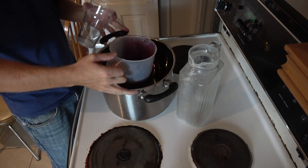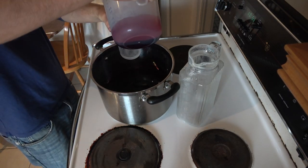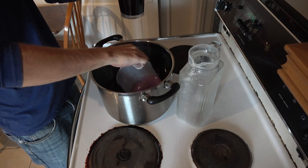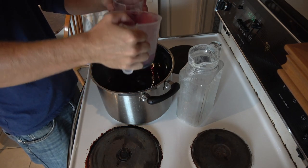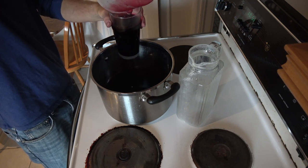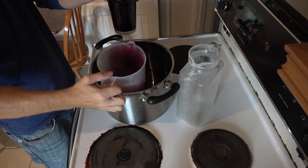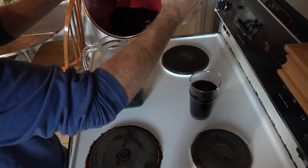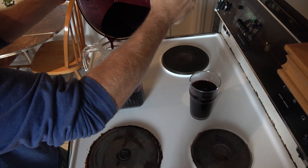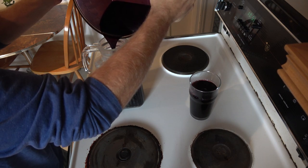To remove tartrate from your resulting juice, simply let the mixture sit in the refrigerator for a few days and let it settle to the bottom. Then simply pour off the good juice, which will make up the upper two thirds. It is well advised that one does not consume or process the juice any further, such as making wine or jelly, until the separation process has happened, or the results will be less than desirable.